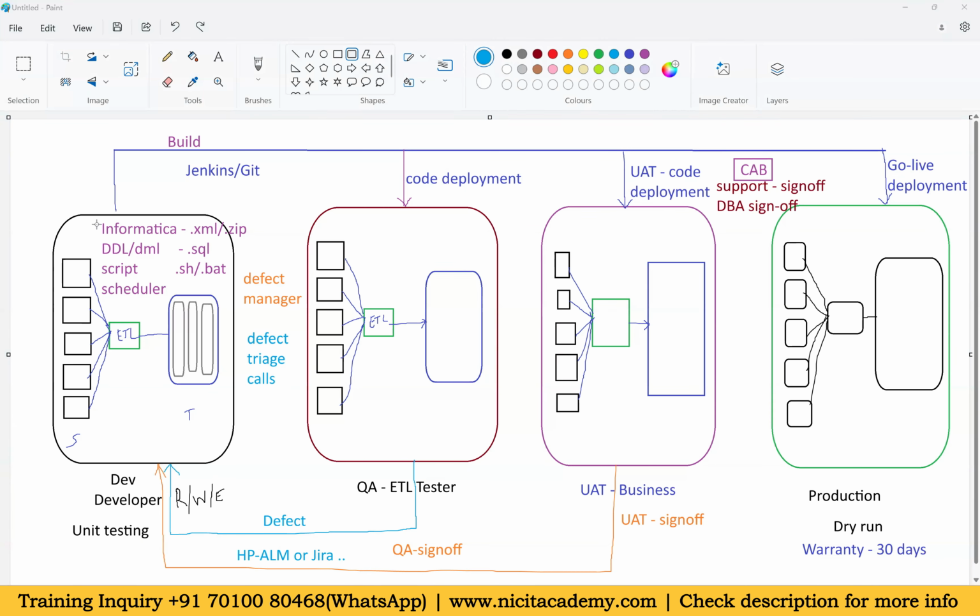If they ask in an interview, you should have this knowledge to explain it. Whatever the role, if you are performing a developer role, you'll be coordinating with different teams, right? The admin team, that is the DBA, database admin, the Informatica admin, the testing team, and the production support team. These are the different teams we will work with.